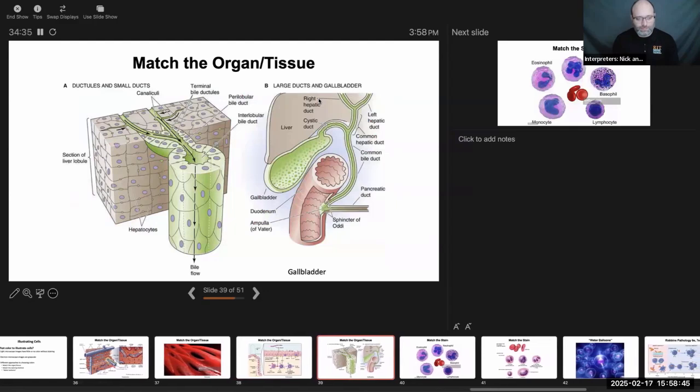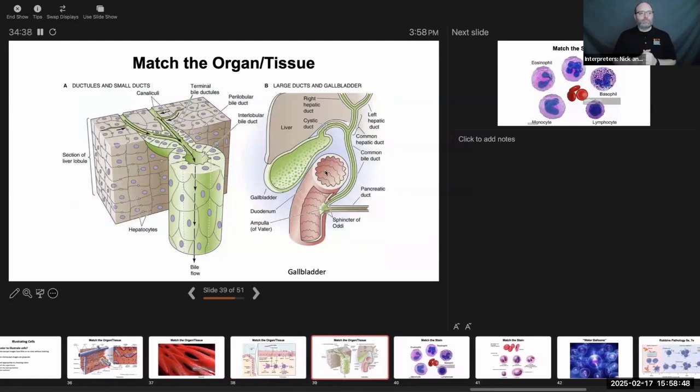Here's from somebody else's work. I don't know who the artist is here, but on the right, we see gallbladder and bile ducts, the whole biliary system, in a kind of a pale green, yellowy green color. So in this enlarged view, we see the liver cells, the hepatocytes, and actually that kind of grayish color of the hepatocytes matches the color of the liver on the right. And then the bile ducts, these are bile canaliculi, and then a bile duct over here, using the same green color as the gallbladder, the bile ducts on the right, which makes it very easy to match up the colors you're seeing on the left with the colors on the right.